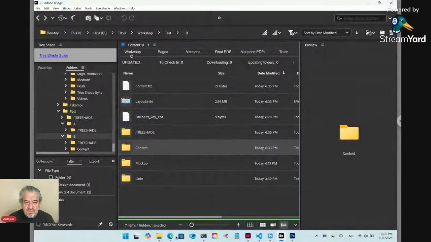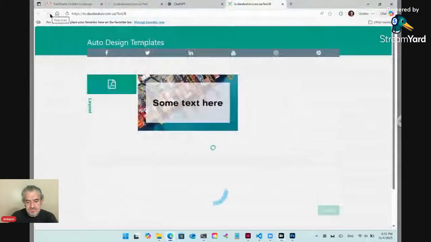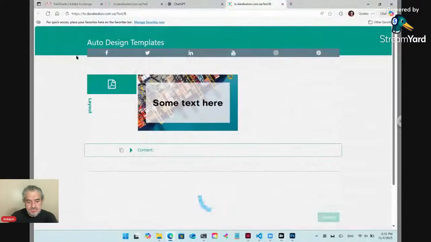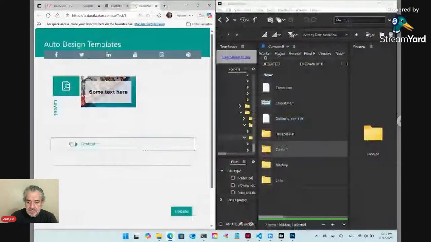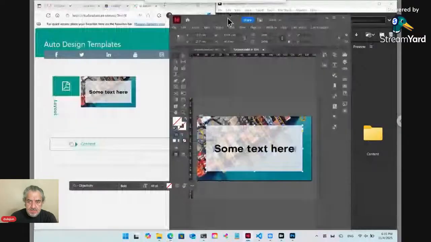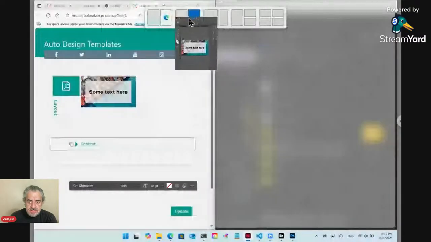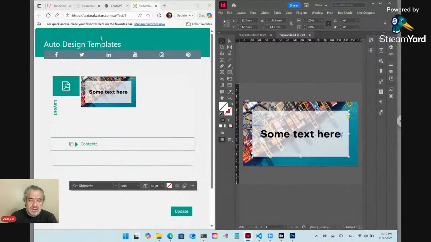Now let's refresh. Now we have content. So let's arrange. Let's put the applications on the right, and the online form on the left.